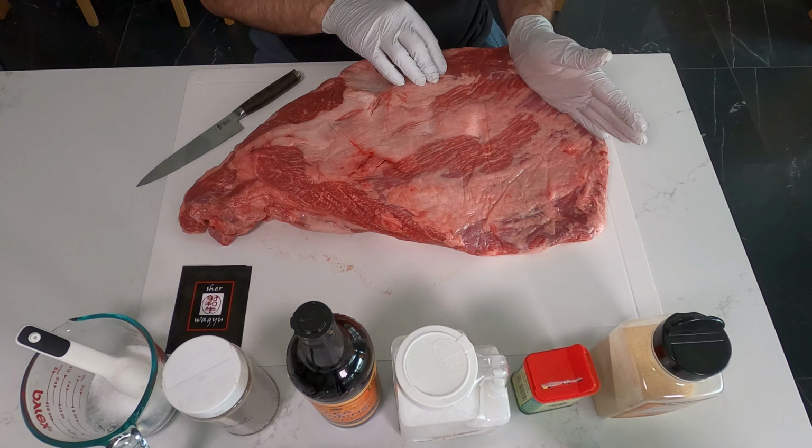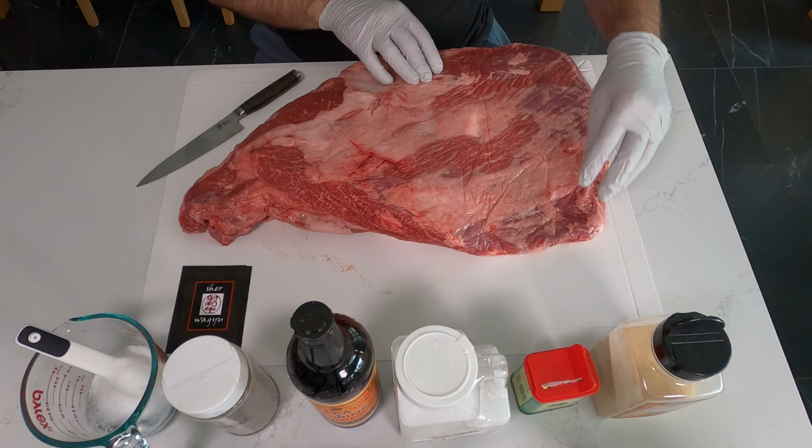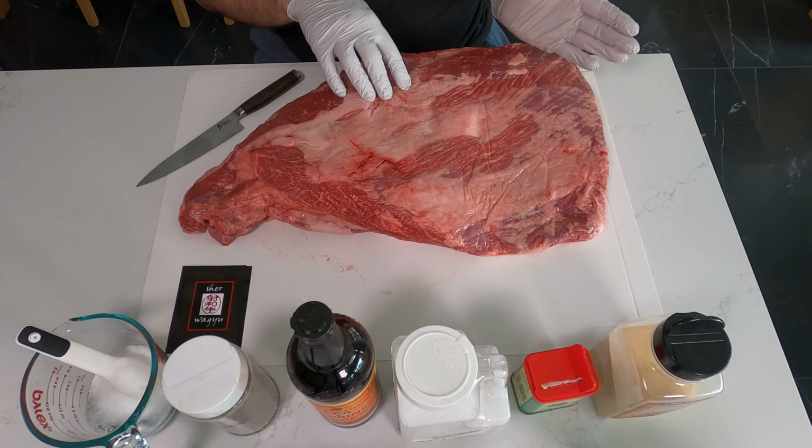This piece off the end to tidy up, you can use for something like a chili, or you can put it into a brilliant burger if you want a burger. And the other thing we also use this for is our dog gets this minced up and he thinks it is absolutely the best in the world. So this time I probably think I'm going to put it into some burgers. So you cut these two pieces off.